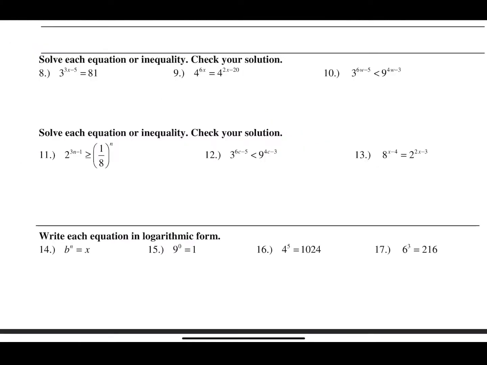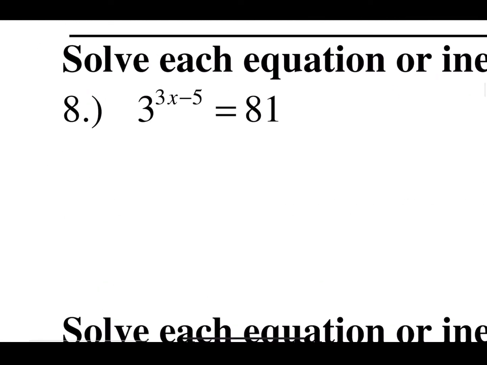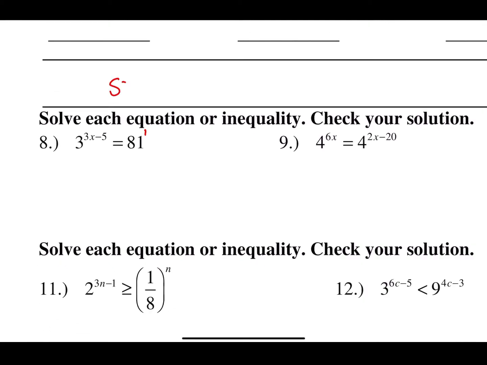Okay, on all of these problems, 8, 9, 10, 11, 12, 13, they have equal signs and then some of them have inequality symbols. But in all cases, if you have a base and an exponent on one side of the equal sign or inequality, and a base, and yes, this does have an exponent of 1, if you have more than one base on both sides, more than likely on this test, you're going to try to create the same base on both sides. That's almost always the goal you're trying to see.